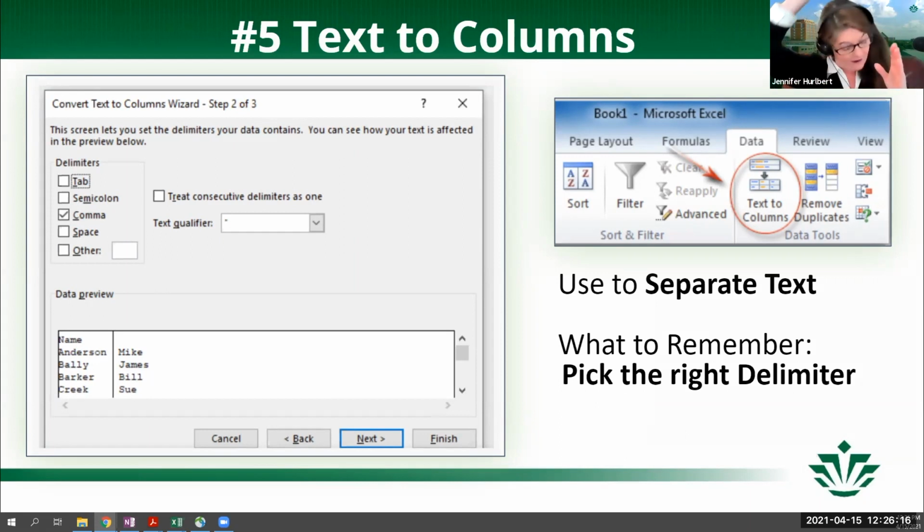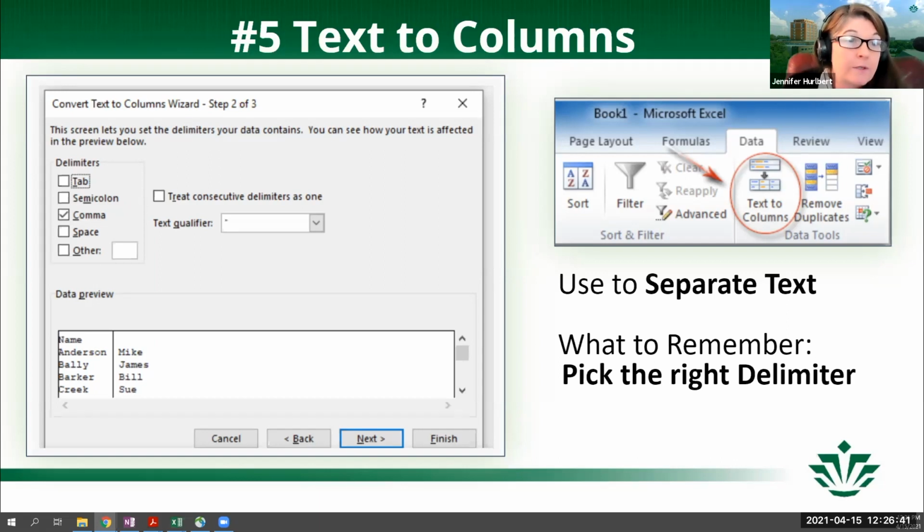And we've all done it. I've put an extra column in and copied, cut and pasted the last name over. Well, when you get into large data sets, that's just impossible. So text to columns is a great way to separate text. I use it a lot on WebFOCUS reports. So in this case, we decided to separate based on comma.